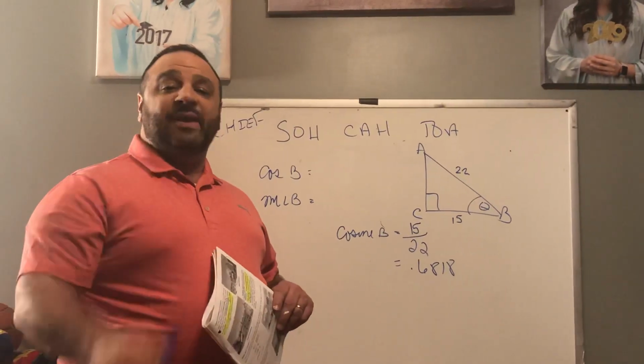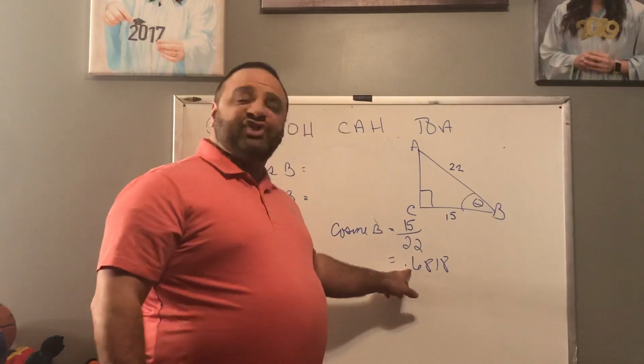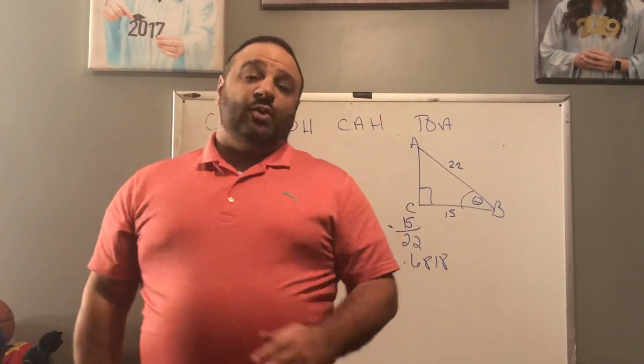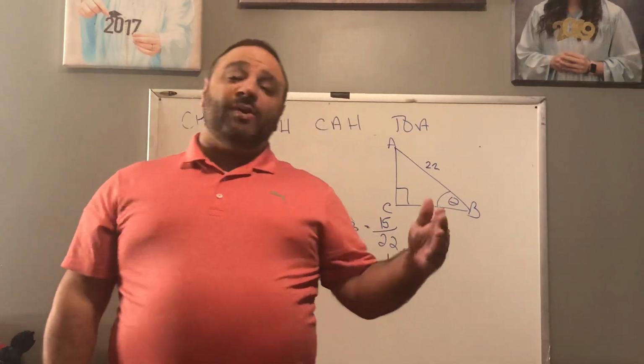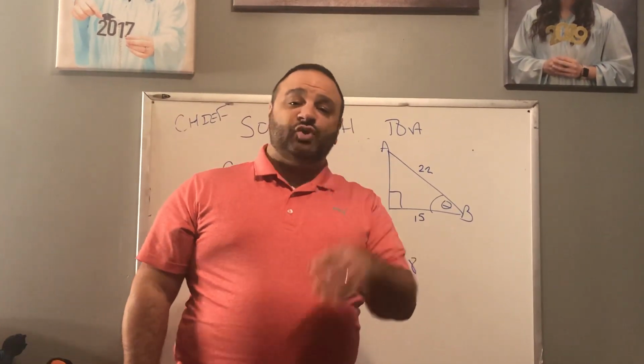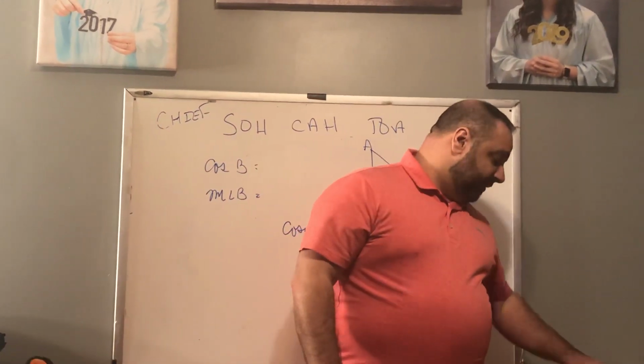0.6818. How about we have Emmy and then follow up with Gianna? Good morning. Find 0.6818 on your cosine column in your table. Then you want to go over to the left and find out what measure of angle that is. I'll give you a few seconds. Why don't you do that, Gianna? And then Emily, you'll follow up.